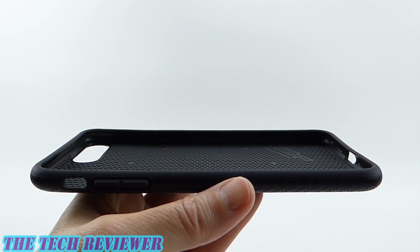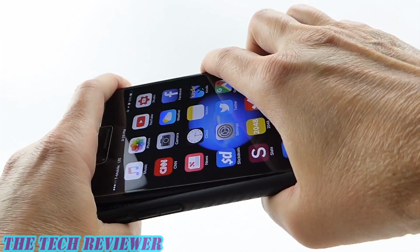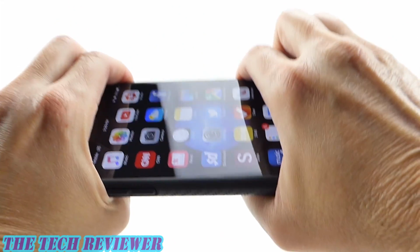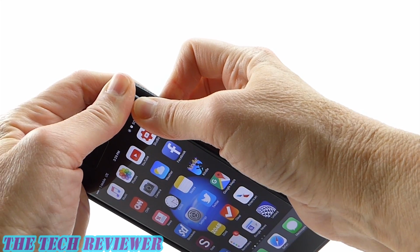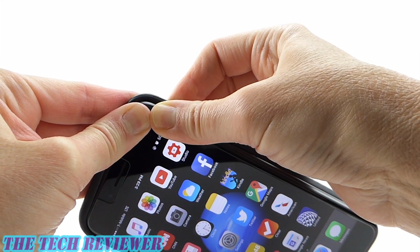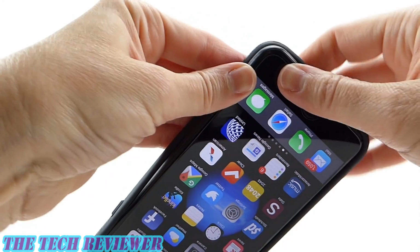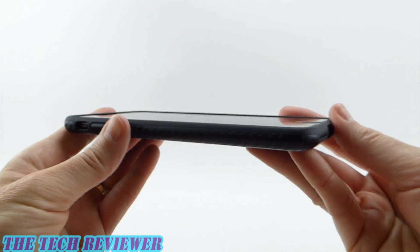In order to install the SolidSuit case on your phone, start with your volume side first and carefully slide this in as far as it will go, and then push the other corners gently down on it. This is a very tight fitting case. It's rather tight to get on, and it's really hard to get off. But once it's on, it's great.